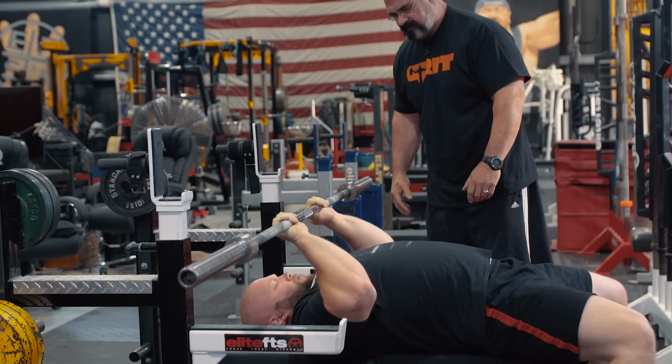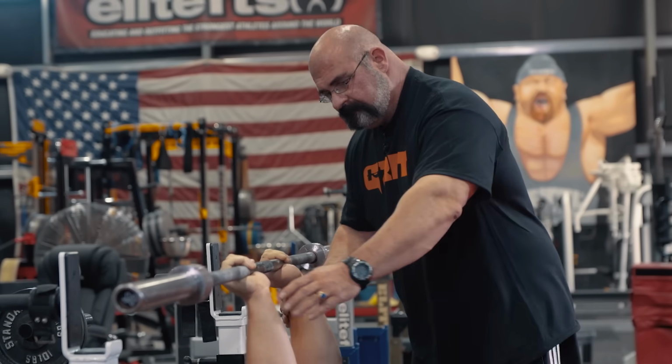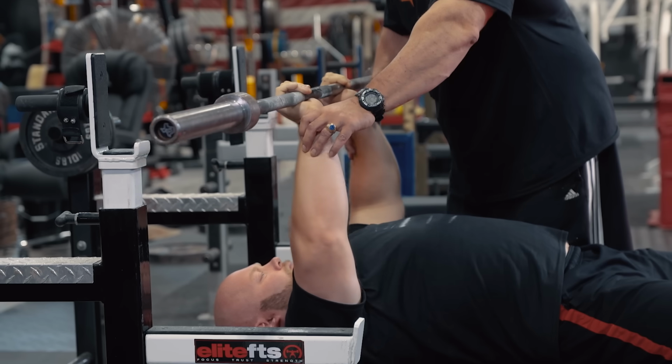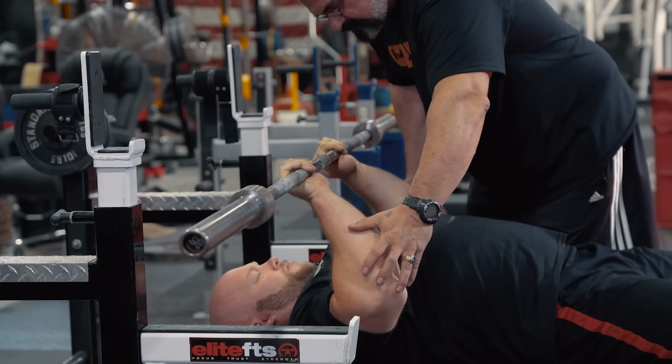Pause there for a second. Drive it out. That's fine. Now, here's what goes wrong. The elbows come out too much. So do one, we'll do it wrong. Elbows come out too much, it becomes too much of a press. They have to stay at 45 degrees, right?